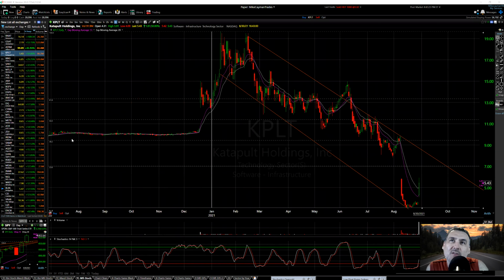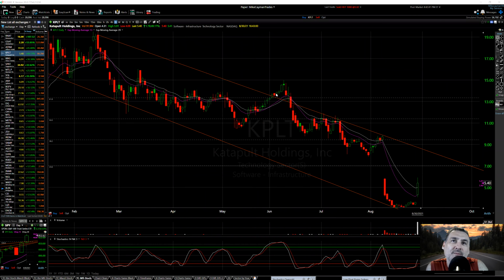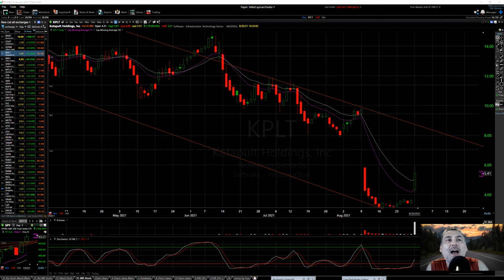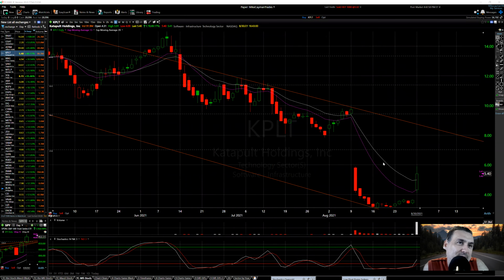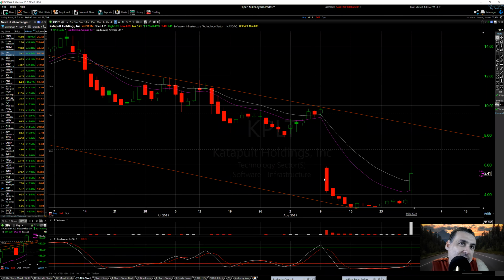From this move, this was sideways for over a year, and it exploded in January 2021. Look at this move all the way up to 19, back and forth like a W, and then came back very strong, 13, below 13, 12, sideways, went down again, and a nice little bounce here in May. Sort of a sideways bounce, another little bounce, and then it really dropped on the gap. The big gap down, open gap, went all the way to the 3 level. So after these big red candles, you get 1, 2, 3, 4, 5 sideways. Then today it really exploded with 91 million in volume.